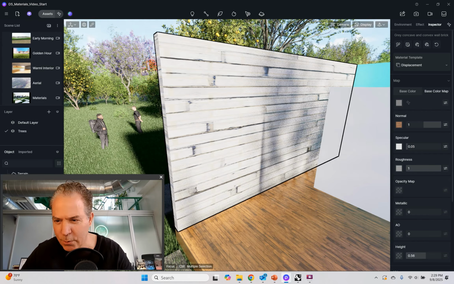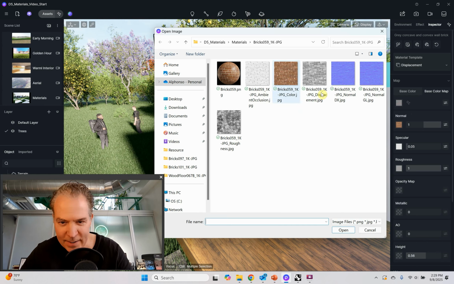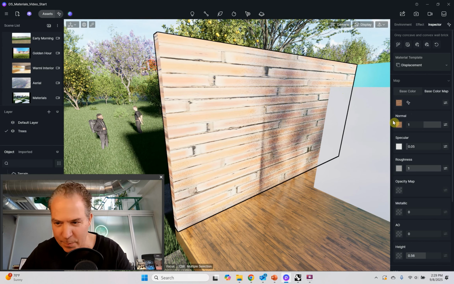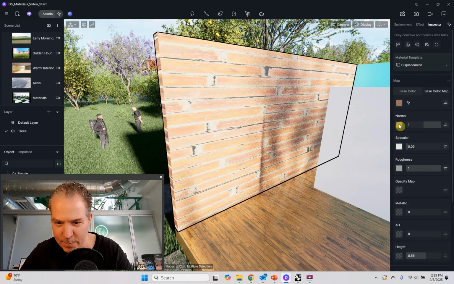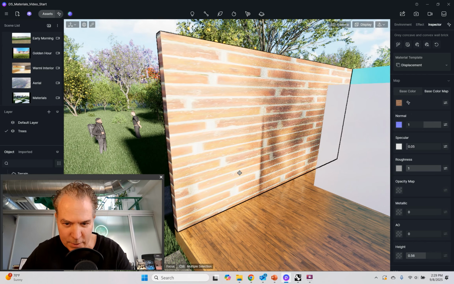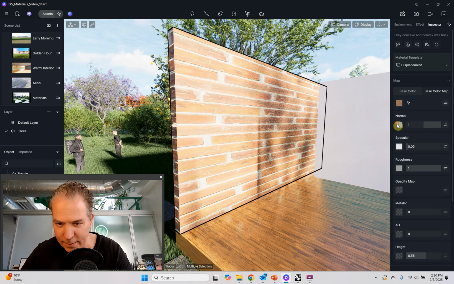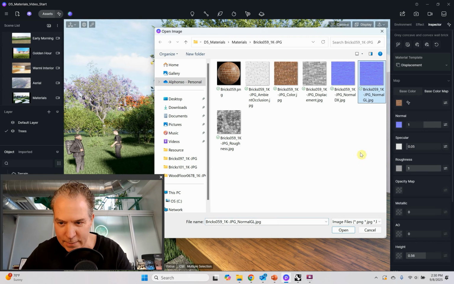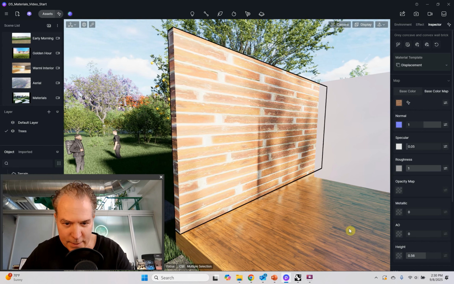Why are you so bright? Why is your scale so bad? Here, I must have put it in the wrong place. I put it in the normal, that's why. The normal is going to be these normals. Which ones do you like? I can already tell that I think I like the other one. Let's try it and see how that changes. I think I like the first one a little better.